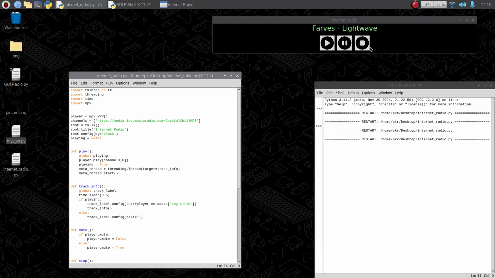I might even have multiple stations in the GUI, showing what track's on, so you can stop one and play the next one, because you can bring up multiple instances using the player, just by starting it again, and it'll give you different stations. Yeah, so that'll be one of the next few videos, because I don't really like advertisements.